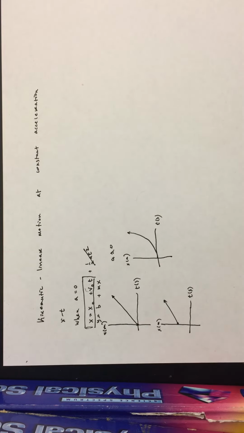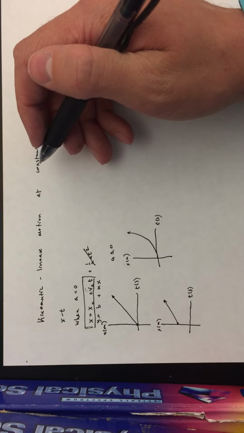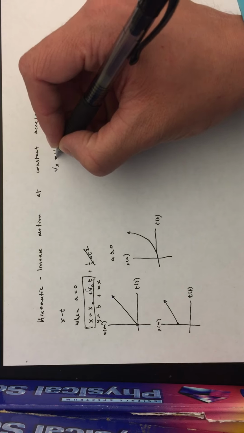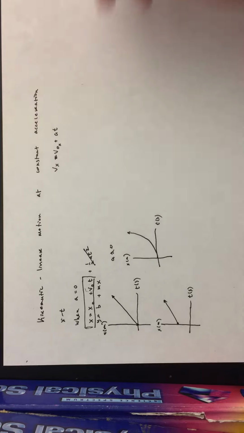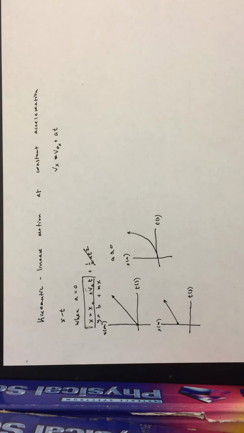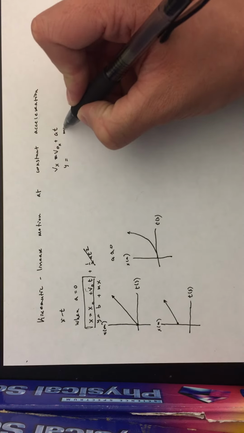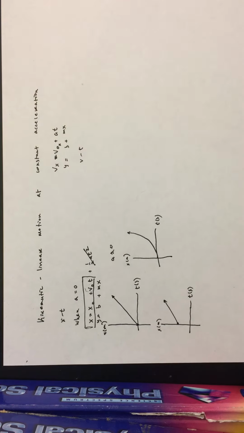The other equation that we're going to look in on, in terms of graphing, is this equation here. Vx equals v naught plus at. All right, and I put the x there because we're going to be looking at it in terms of the x direction. So we have Vx equals v naught x plus at. Again, we see something very similar, y equals mx plus b. These are going to relate to a velocity time graph.